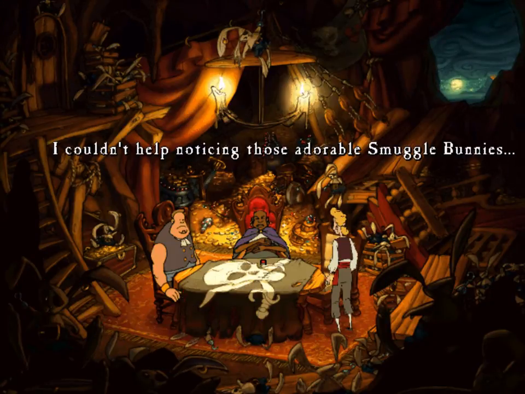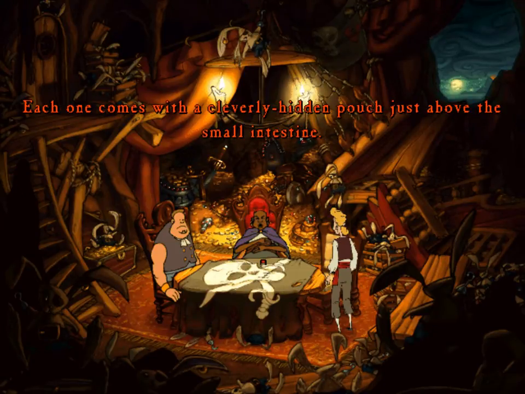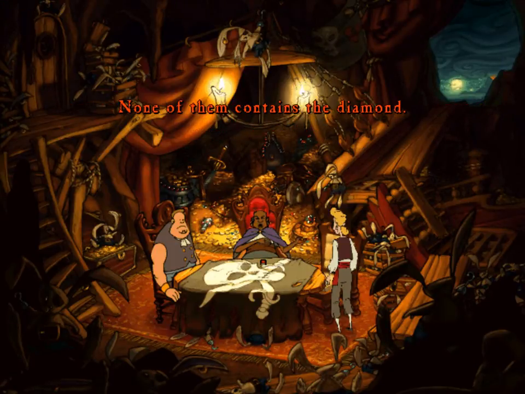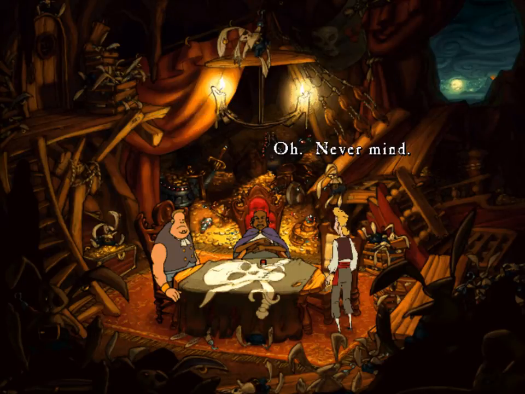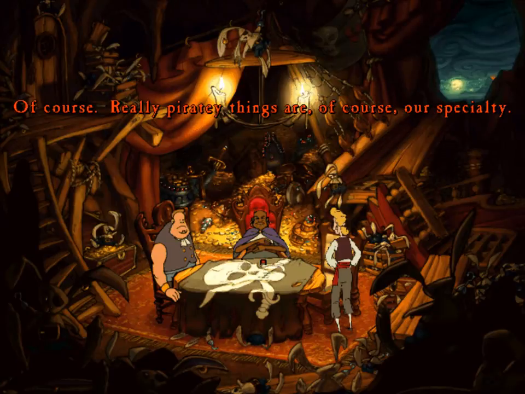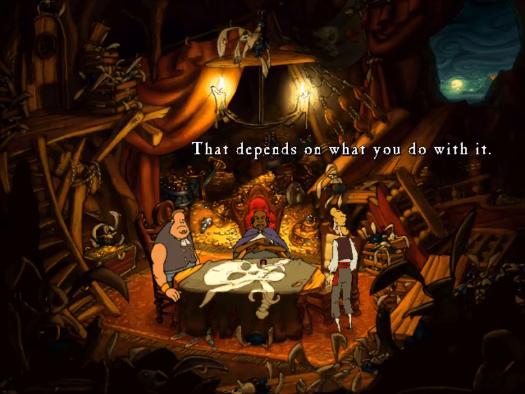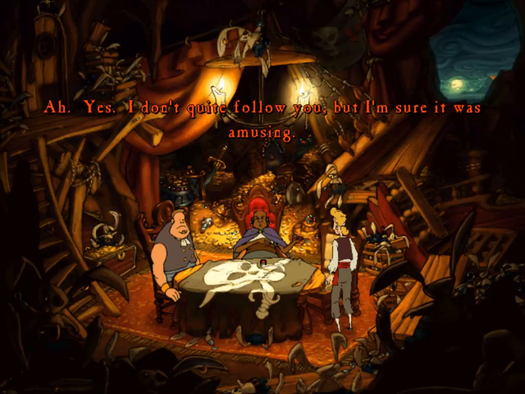I couldn't help noticing those adorable smuggle bunnies. Ah, the smuggle bunnies. One of our most popular items. Each one comes with a cleverly hidden pouch just above the small intestine. Great, I'll take one. None of them contains the diamond. Oh, never mind. I'd like to buy something really piratey. Of course. Really piratey things are, of course, our specialty. Can I interest you in a peg leg? Well, that depends on what you do with it. That was a joke. Ah, yes. I don't quite follow you, but I'm sure it was amusing.